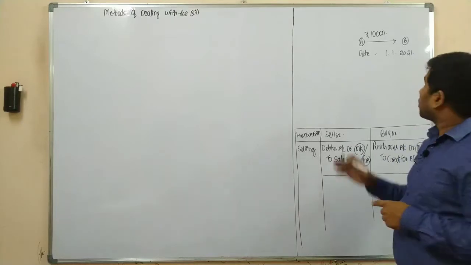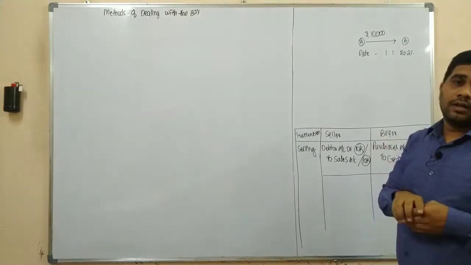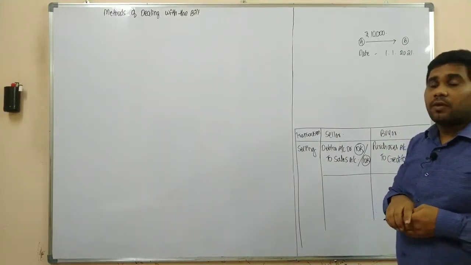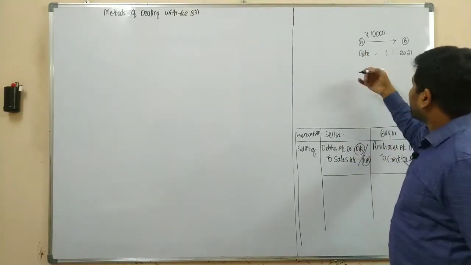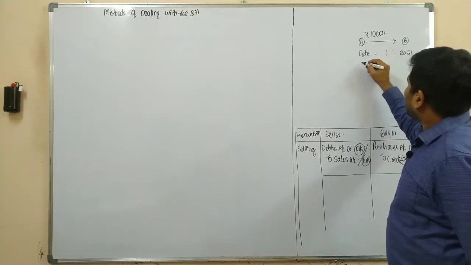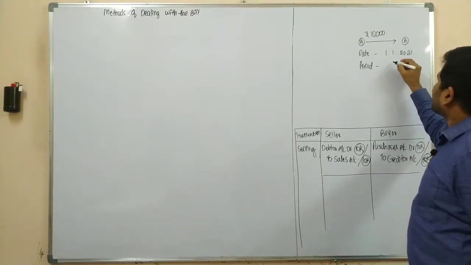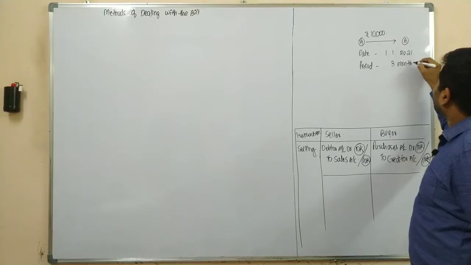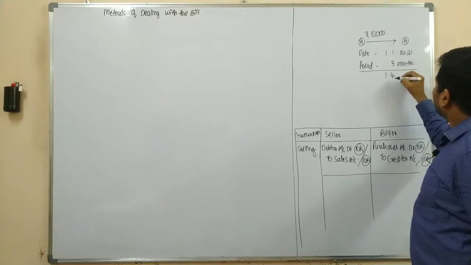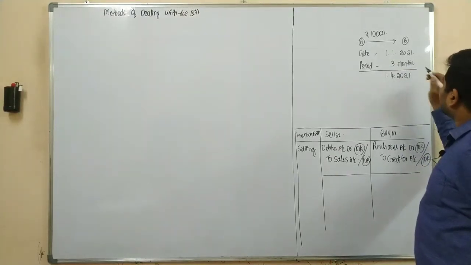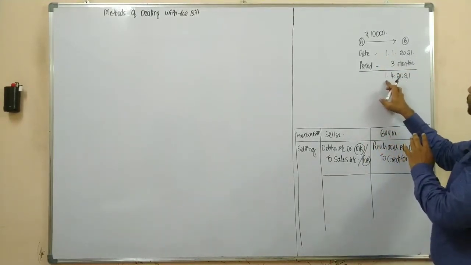So after selling the goods on credit basis, the seller would be raising a bill. Yes or no? To protect himself from further arguments, he would be raising a bill. So let's say he wants to raise a bill now. So Mr. A gave a credit period of, let us assume, 3 months for the payment. So your date would be 1/4/2021. If we add January, February, March, that is nothing but 1/4/2021.